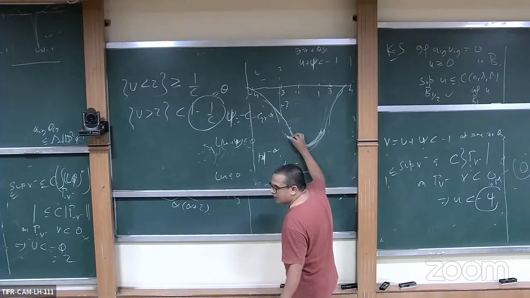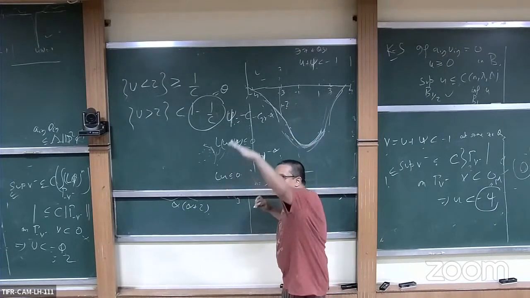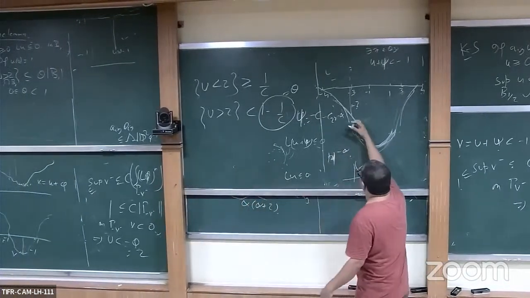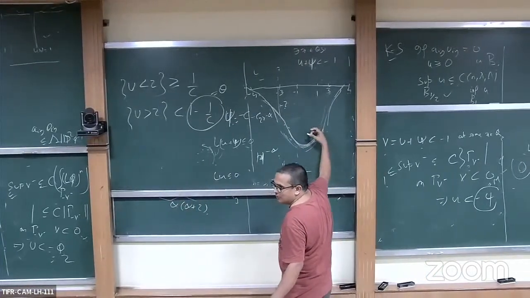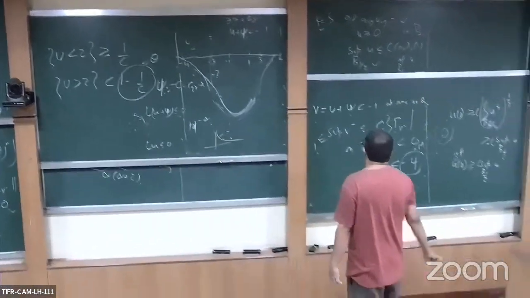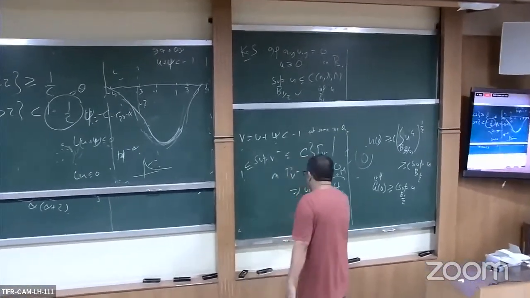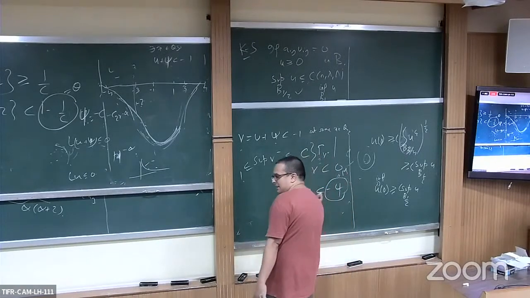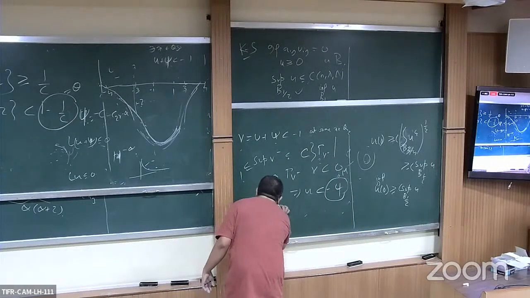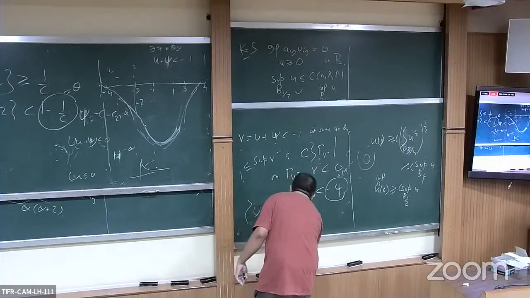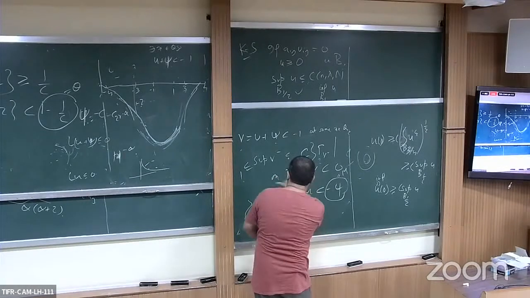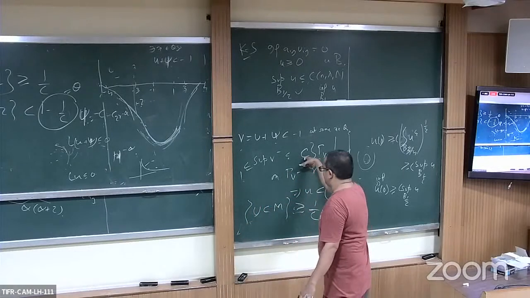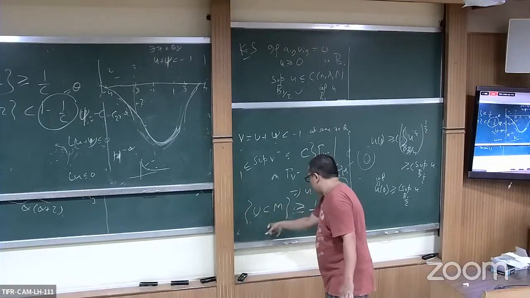And here I can control it by a quadratic paraboloid. So it can only dip down another 2, which is minus 2. So at most it is up to here m and here m plus 2. So that is my new m, which is over here. Okay? So this is what you get. So therefore, this is at most m plus 2 minus m. So therefore, again you get that the set where u is less than m is bigger than or equal to 1 by c. Right? Because this c you take it here.